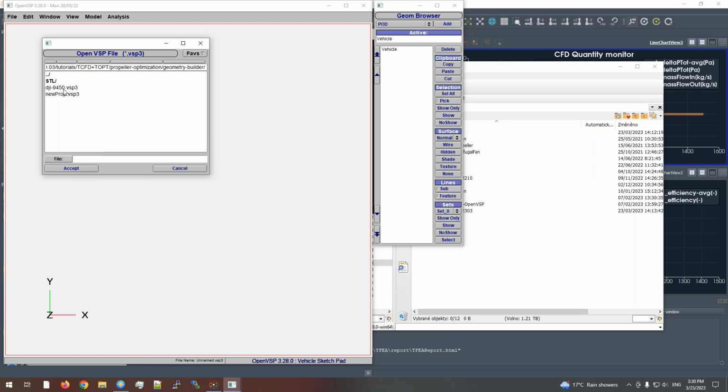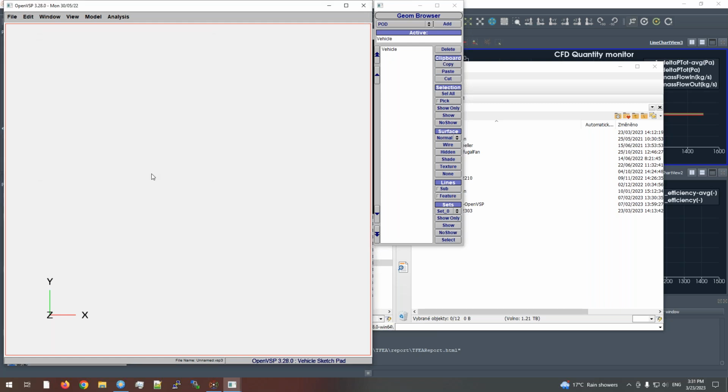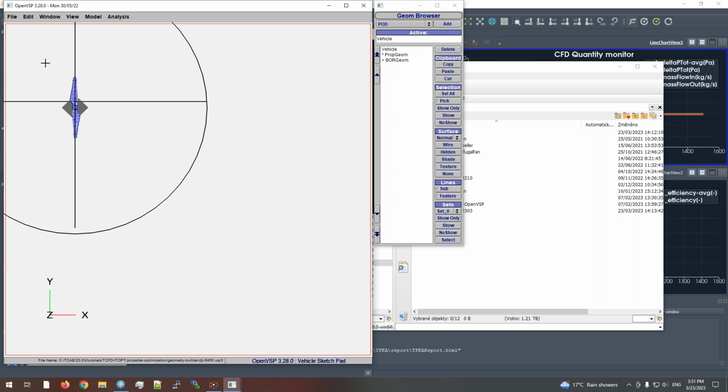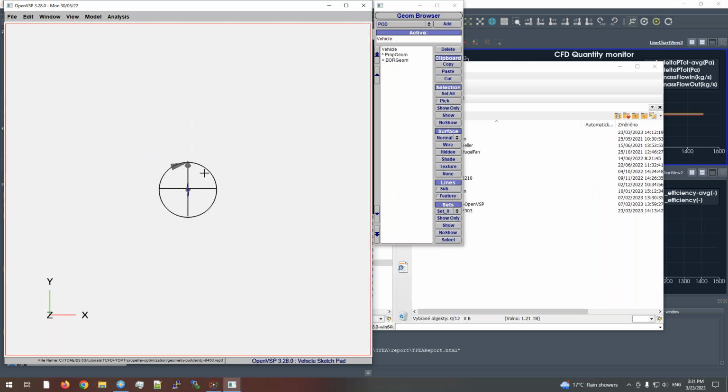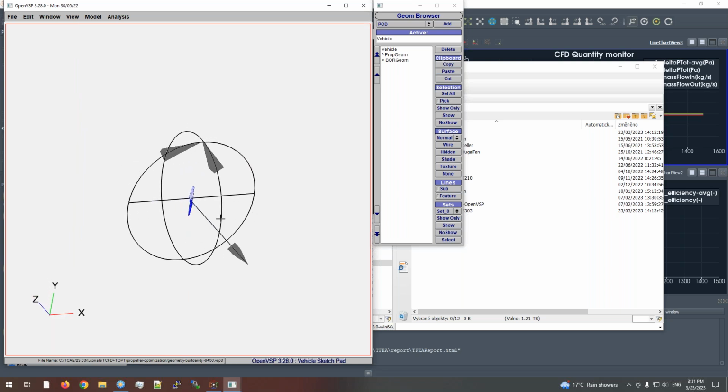We parameterized a DJI propeller for a standard drone, and if I load it here, you can see the rendering of it. Now I need to focus. Maybe I can change the center point. Let's see how it looks.